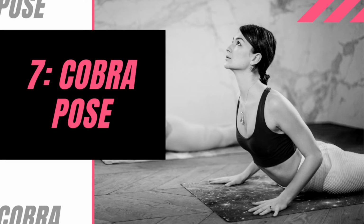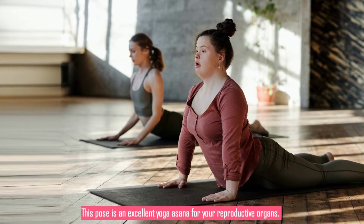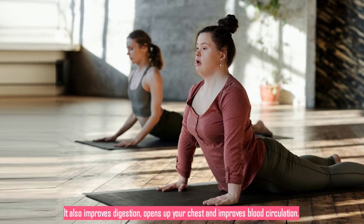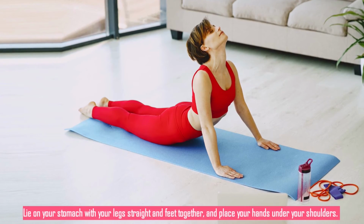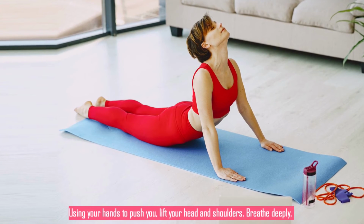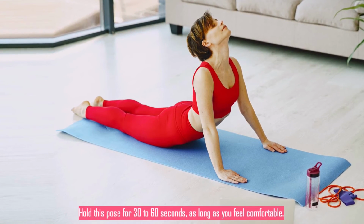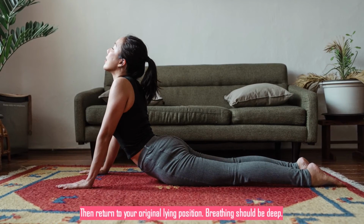7. Cobra Pose. This pose is an excellent yoga asana for your reproductive organs. It also improves digestion, opens up your chest and improves blood circulation. Lie on your stomach with your legs straight and feet together, and place your hands under your shoulders. Using your hands to push you, lift your head and shoulders. Breathe deeply. Hold this pose for 30 to 60 seconds, as long as you feel comfortable. Then return to your original lying position.